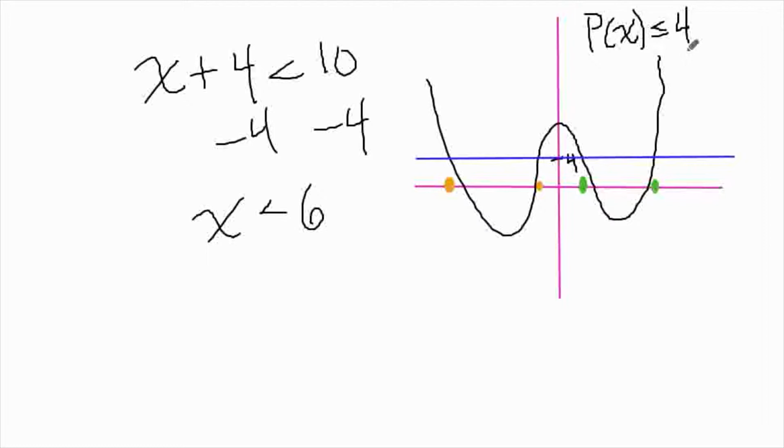Now, there's a special case where you can solve a polynomial inequality without graphing. That's where you are able to factor the polynomial. If you're able to factor it, we can take advantage of the properties of factoring in order to solve it without a graph. So let me talk about that.